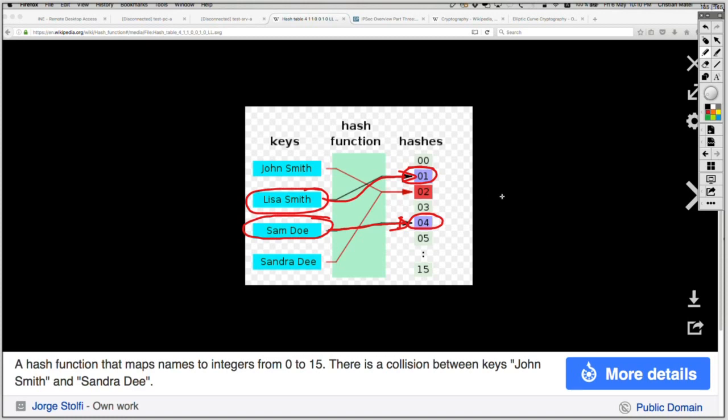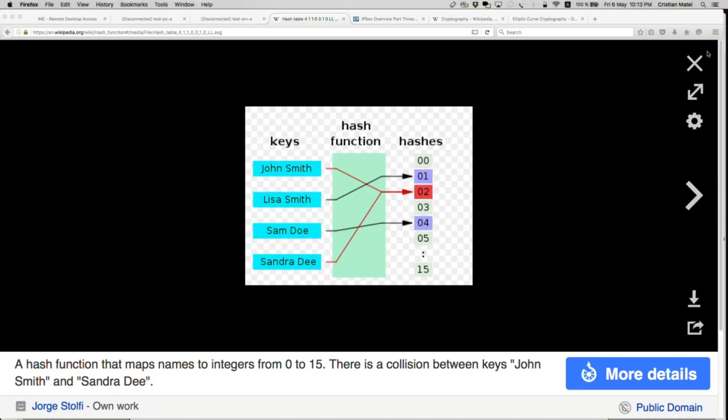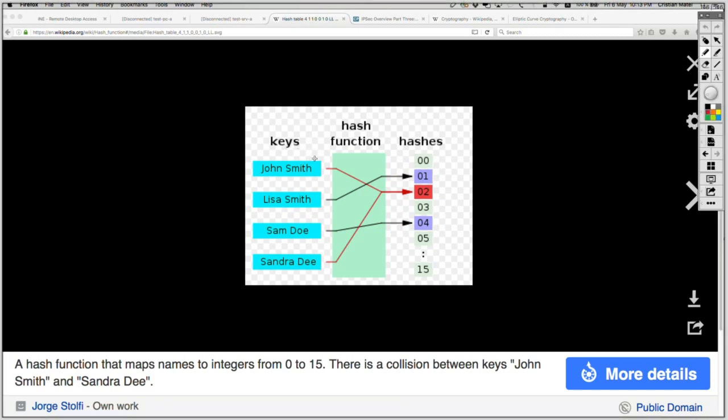The hash size is fixed, like in the case of MD5, which is going to be a 128-bit hash value. But what they're showing in here is that if you take John Smith and Sandra D as inputs, which are different inputs of different sizes, unfortunately, when you put those inputs in the hashing engine, MD5 or SHA-1 or SHA-2, they can end up with the same output, so the same hash value. That's called a collision attack.